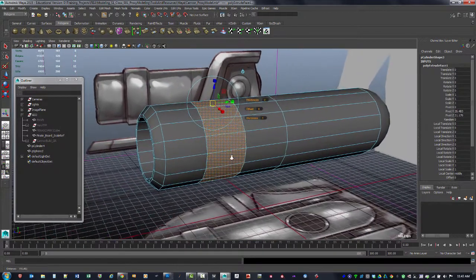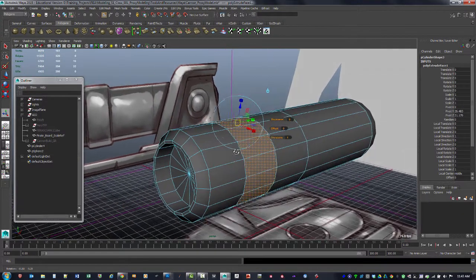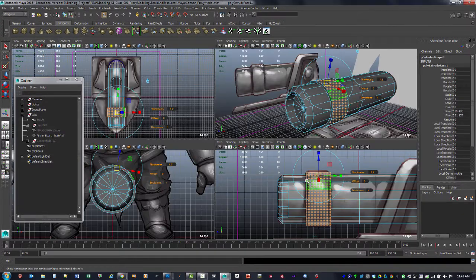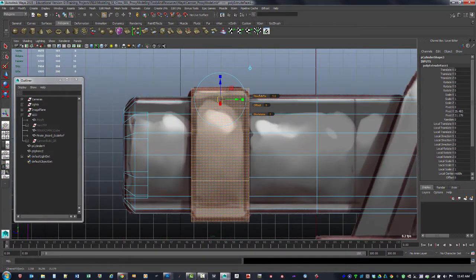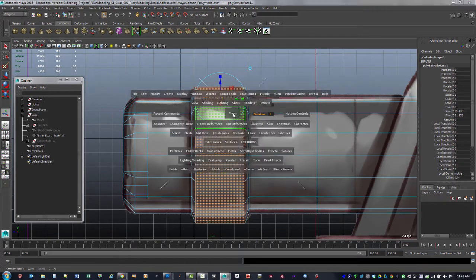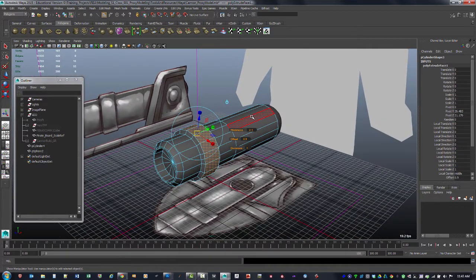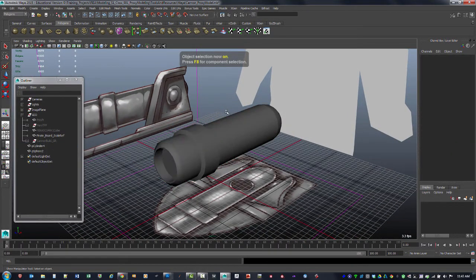This gives us this whole menu to play with. So we can do thickness. Let's do that. I'm going to go to the side view, and then we can check this out and make sure we're being a bit specific about what we're doing. And then the offset, we can play with the offset to give that bevel there, like that. Okay, so that was pretty easy. We'll tap F8 to go into object mode.